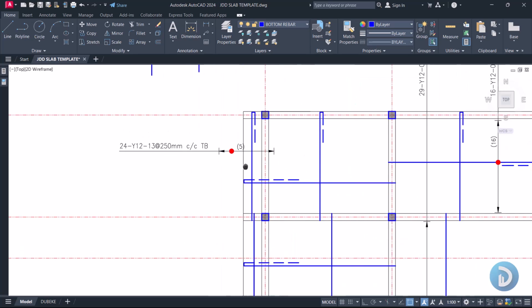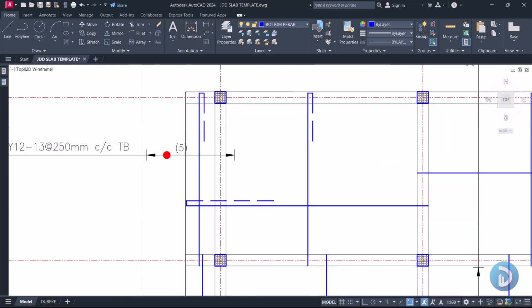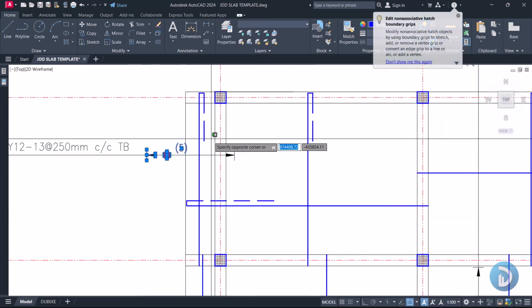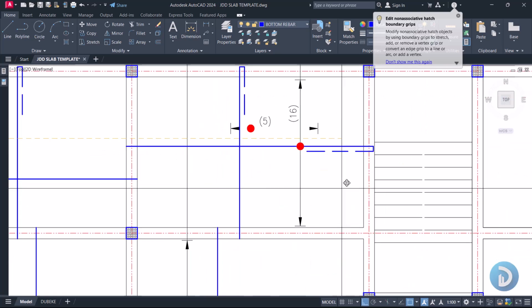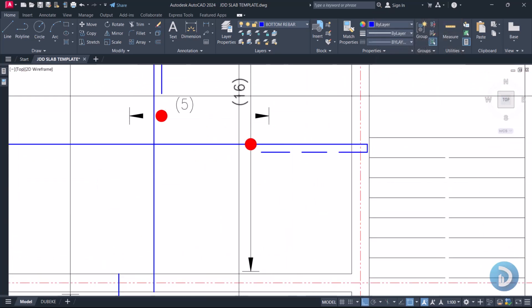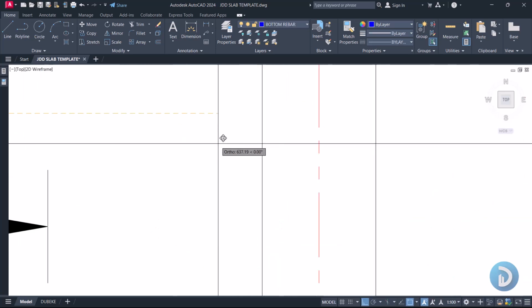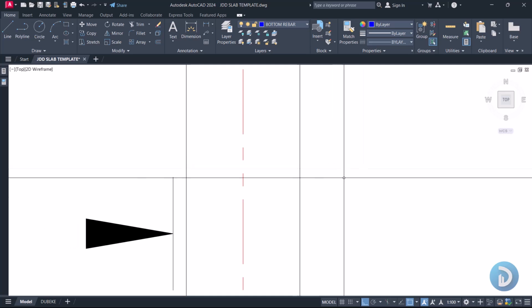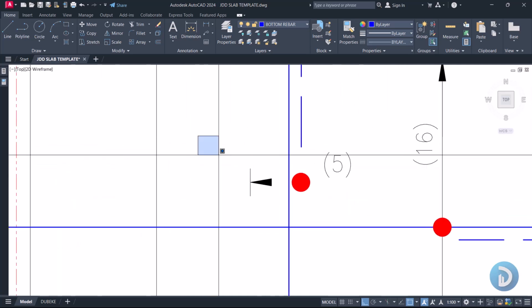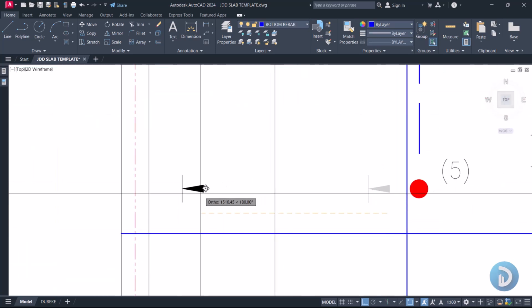Okay, so we'll have to detail this other reinforcement. So for this, we'll move all of this from here to somewhere here, and this call out will stop about 30 millimeters from the face of our beam. So we'll drop this here, and we'll also drop this at the end of our beams.